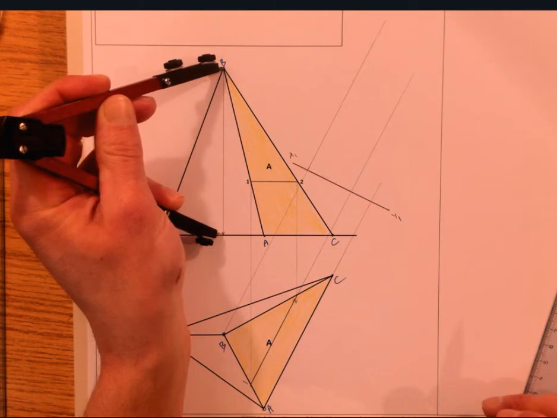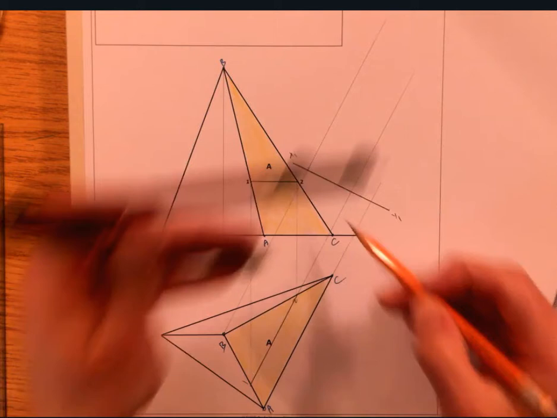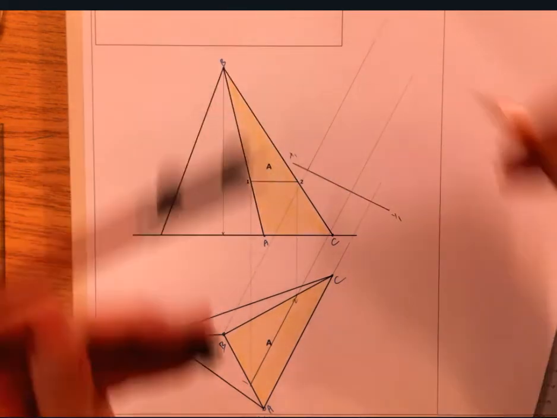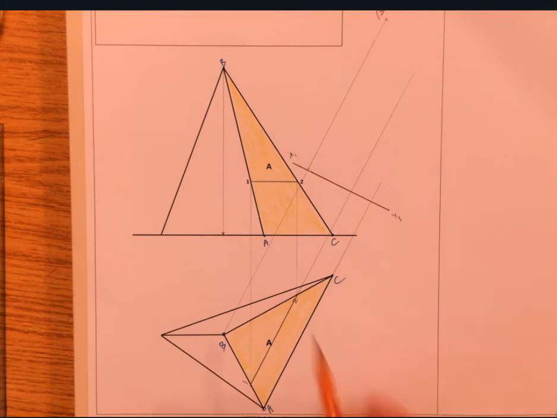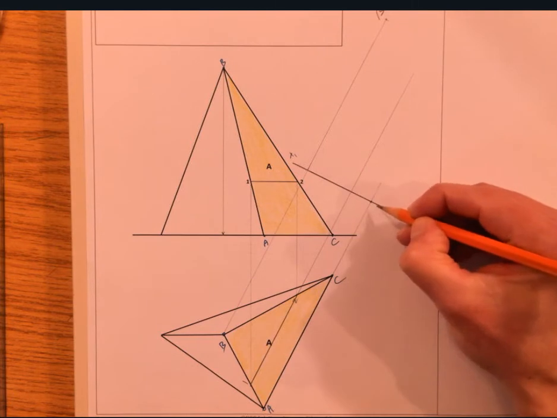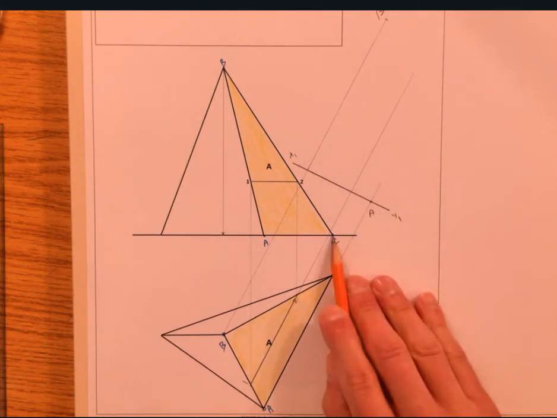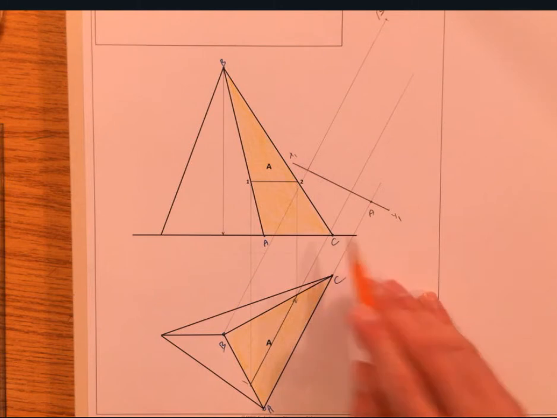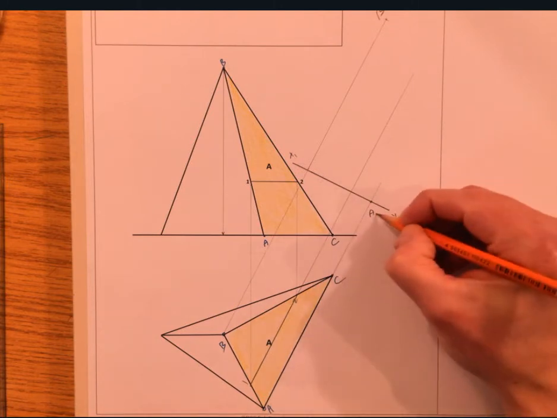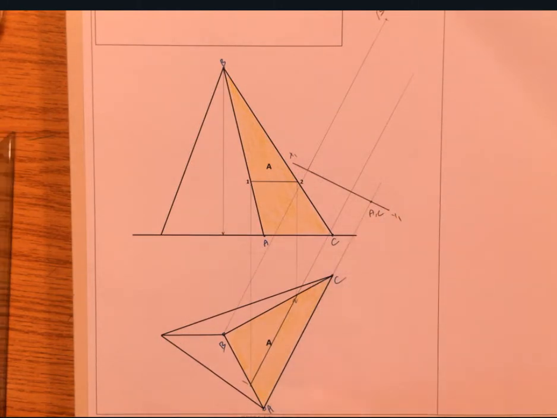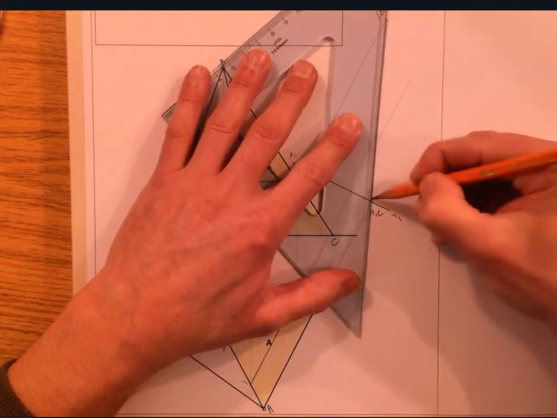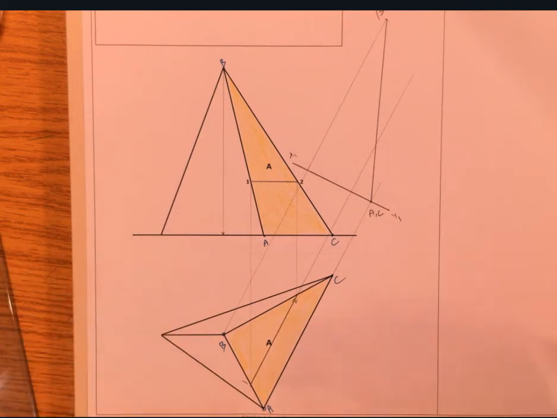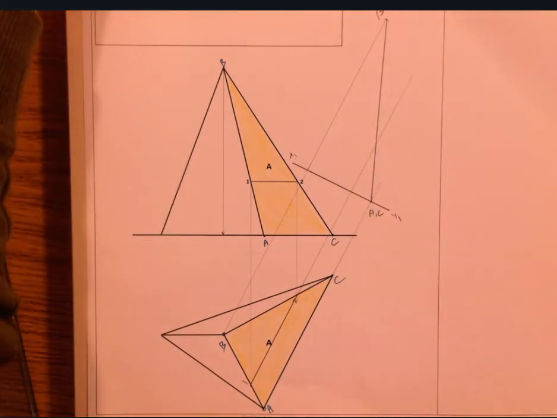Height of B, I take the height of B on the compass. Follow up point B and we get point B in elevation. I find the height of A, which is 0, it's on the XY line. I project up A, here is A. I project up C, the height is 0 on the XY line. So I project up C, its height is 0. So A and C end up in the same place. Here is line 1, 2. Here is the edge view of ABC.